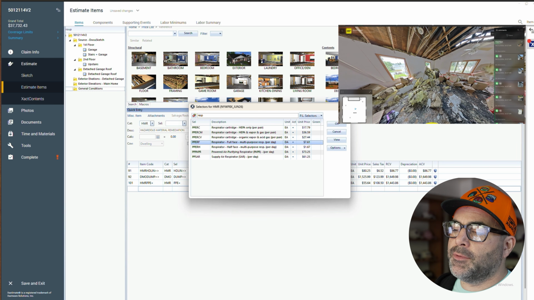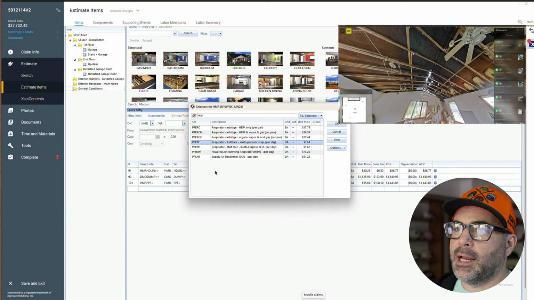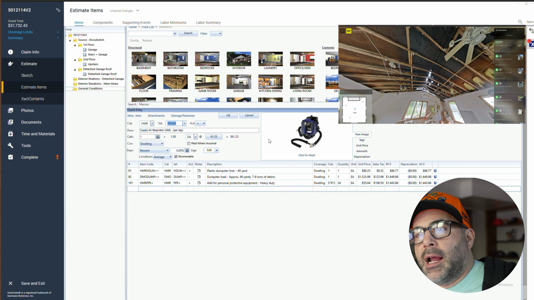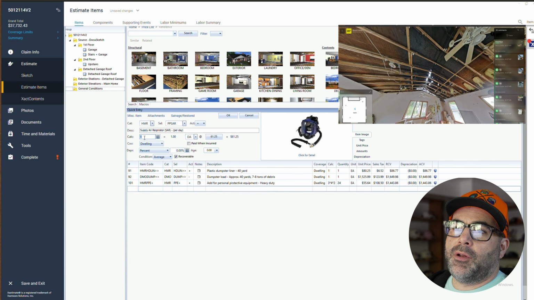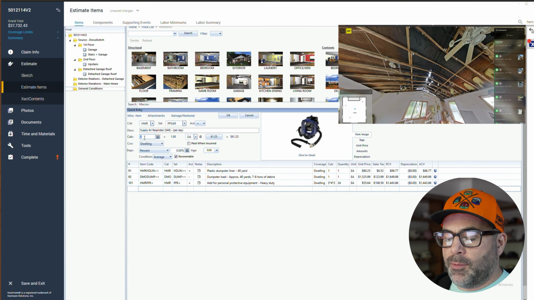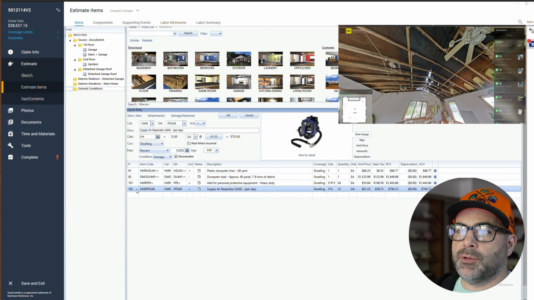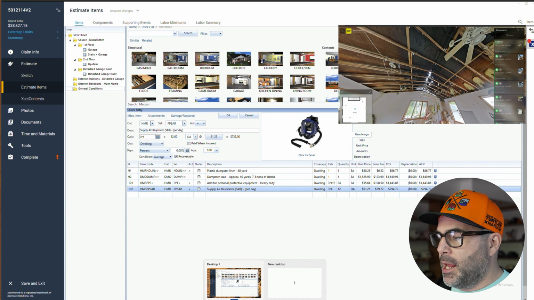So because of the amount of char on this underside, I'm going to put in that they should have their own supply air coming into their mask, so they're not breathing any of that, just for safety. And per day we have 3 people times 4 days of demo is how I would do that. So that gives us that portion now.